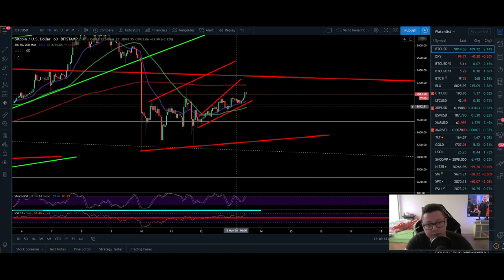The targets are not clear yet, but based on the Fibonacci retracement that we did also in the last couple of videos, the target to the downside is 6,000 and to the upside $10,000 to $10,500. Currently in the 1 hour time frame we are still trading above the 50 in the RSI, which is bullish. Stochastic is always bouncing from overbought to oversold, so I still look for a better long position.